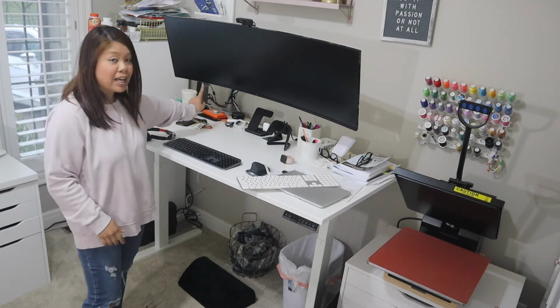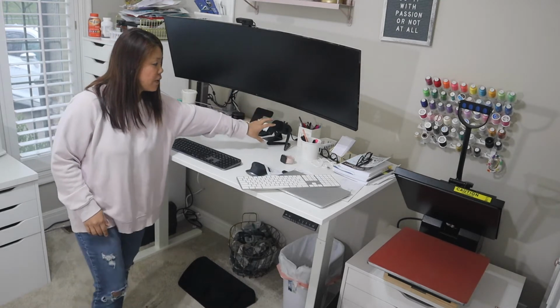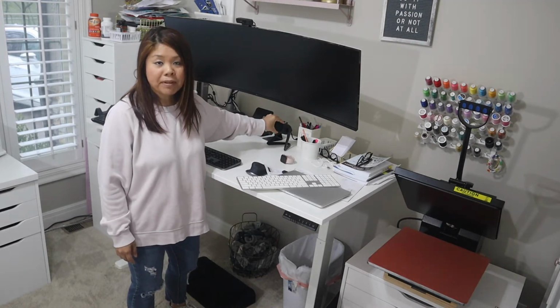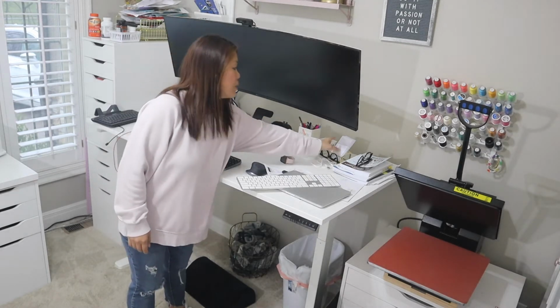I have the Amazon device right there. I've got charging stations. I have a microphone that I often use for recording voiceovers for these YouTube videos. But I also have started using this for my corporate meetings as well, and it's been working really, really great. I've got books here. I've got these notepads. I actually love this setup right here. So I'll go ahead and link down.